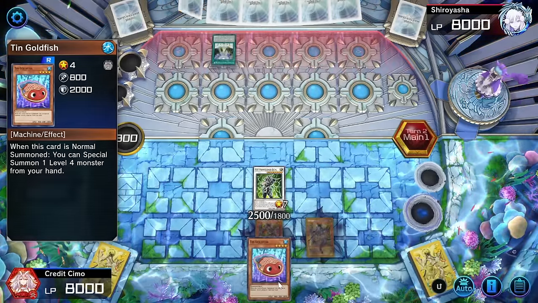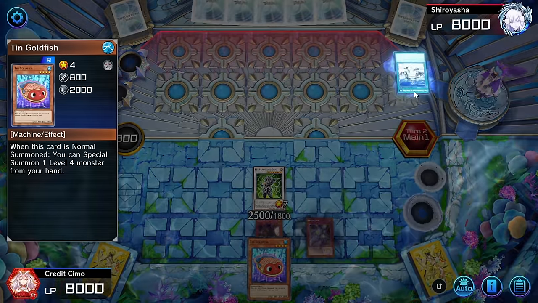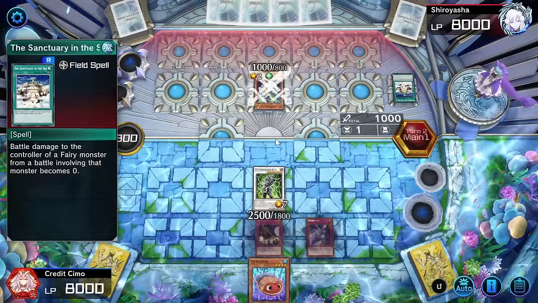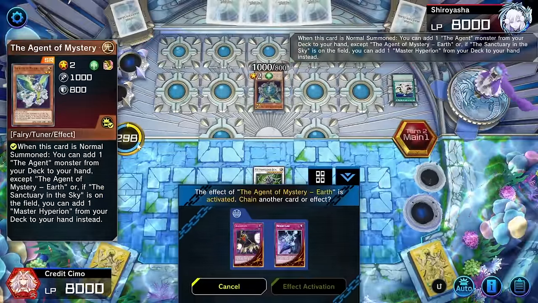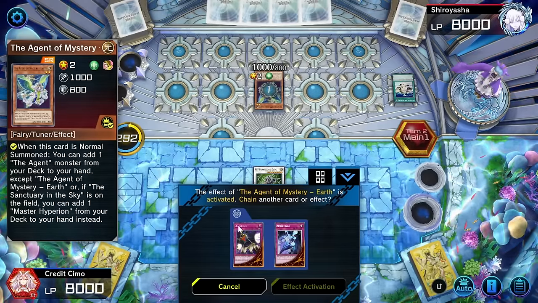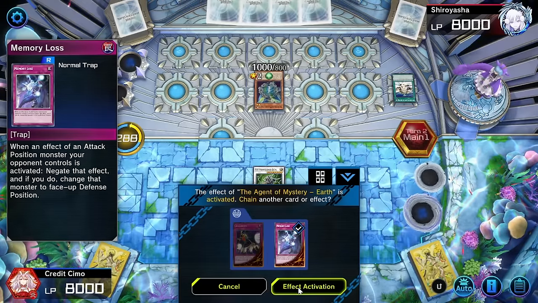They're going to add Earth. Earth is their main searcher, Sanctuary in the Sky. Once this is on the field, everything gets their secondary effects, which is tough to deal with. Earth, we can negate Earth. You can add an Agent monster, and then with Sanctuary in the Sky, you can add a Master Hyperion. I think it wouldn't be too dumb to negate this card because it is their starter.